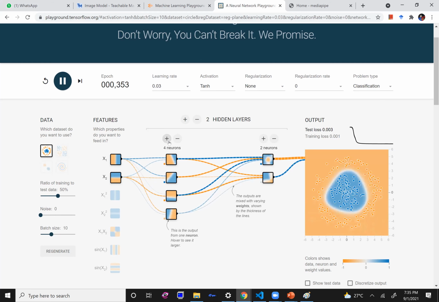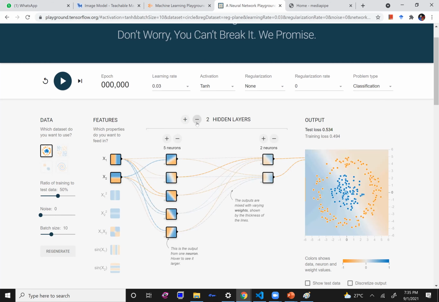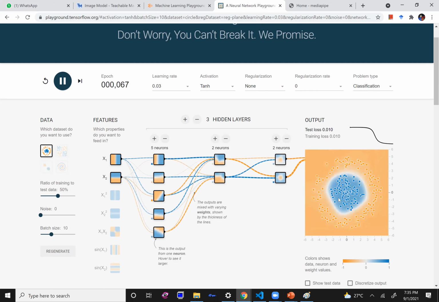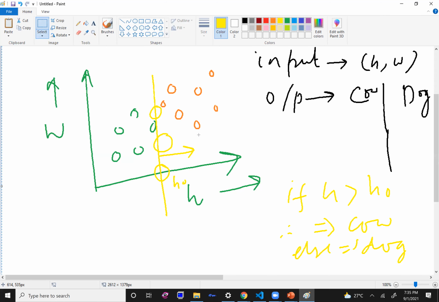I can change the number of neurons here. I can change the number of hidden layers over here, like this, two. Now I have two hidden layers. Let's see how it performs. These are all different combinations that I can try out. See, now it is able to detect much more easily with the help of the extra neurons. Basically it is trying to figure out, based on multiple examples, what my input is, what my output is, and what the inner function should be. Let me take us back to this page and delete all this.